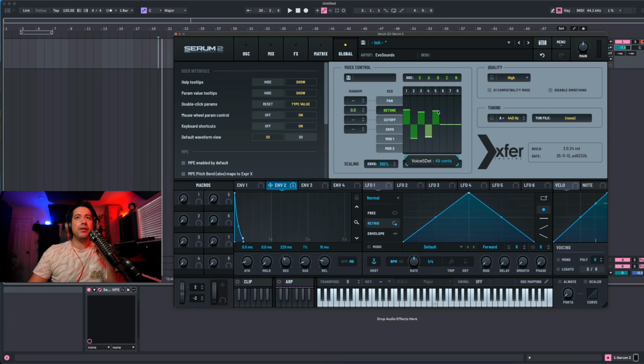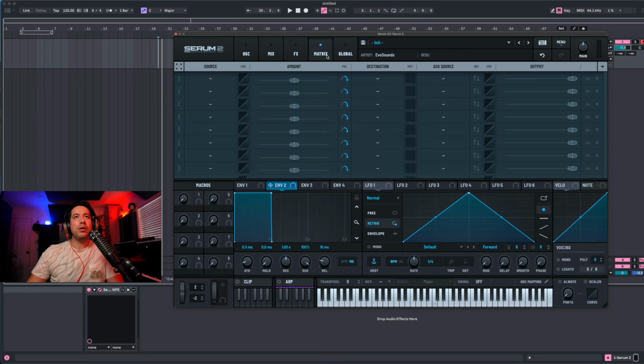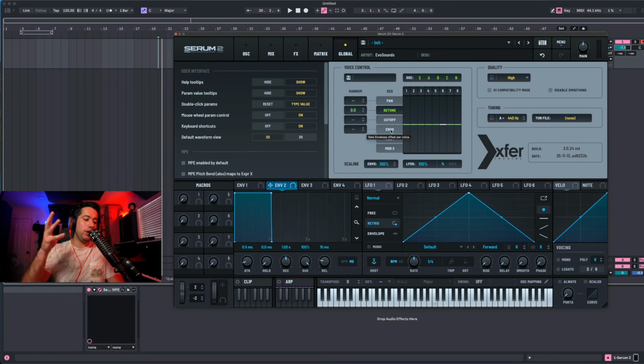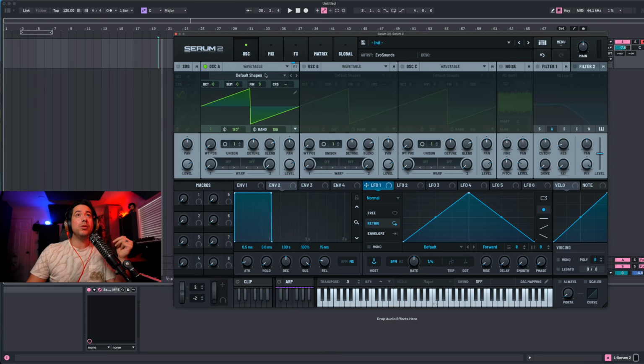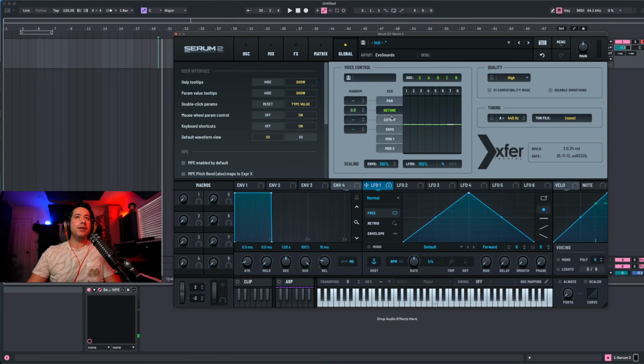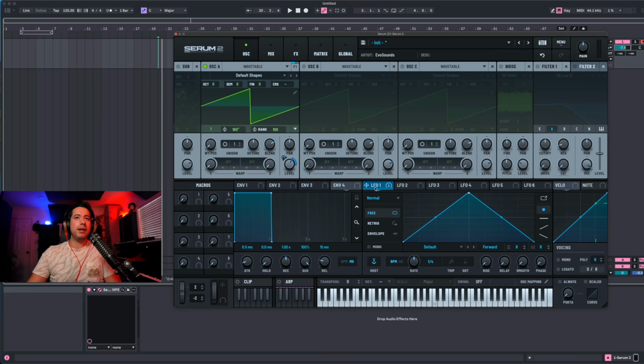I'm going to overdo this section as well, so you can see what I mean. Not by that much, but you get the drift of what that is for. So what you can use this for is humanizing a sound, adding more movement to a sound. It's another option instead of using LFOs on parameters of the sound. For instance, if we use the LFO here and set it to free, the volume is constantly changing, versus if we were to do it there, it would happen after every note hits.